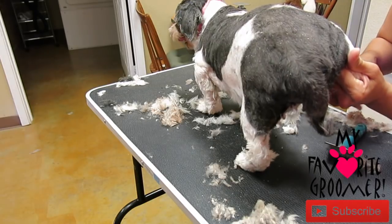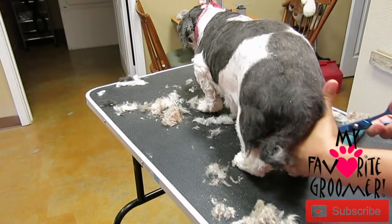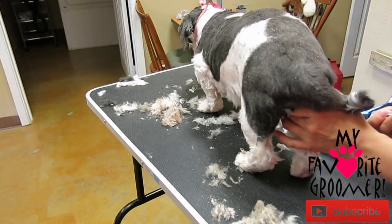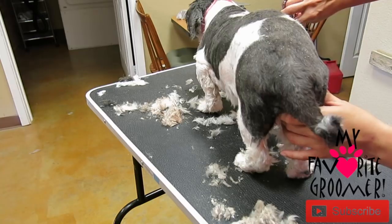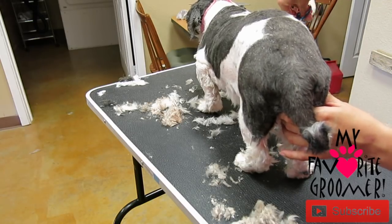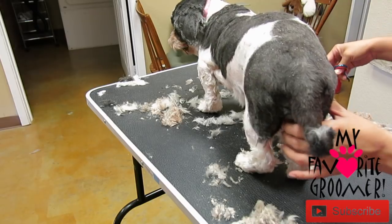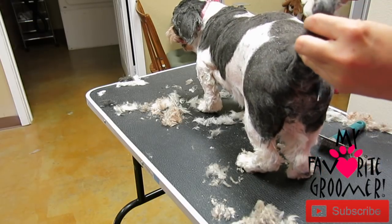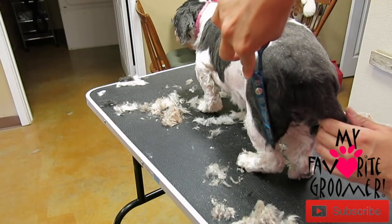Stand up for me a little bit. This side's different though, because I'm not left-handed, so I have to use my left hand to hold it, and I wish I could scissor with my left hand here. I tell you guys to use both hands, but man, I have not started scissoring with my left hand. I haven't done that yet. I should though, so I know what's going on with you left-handers.